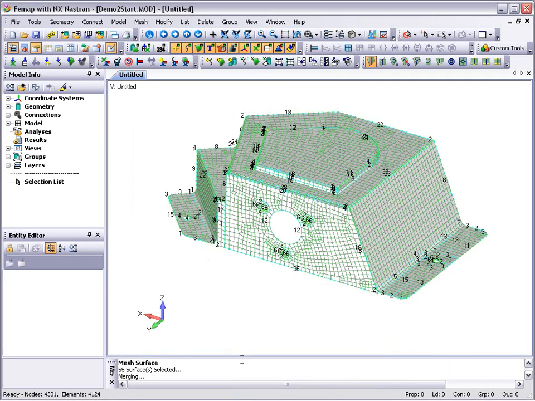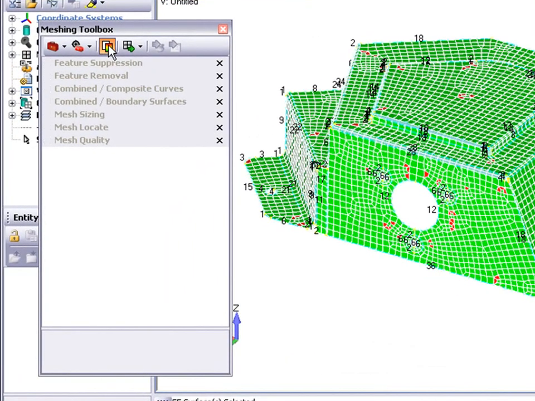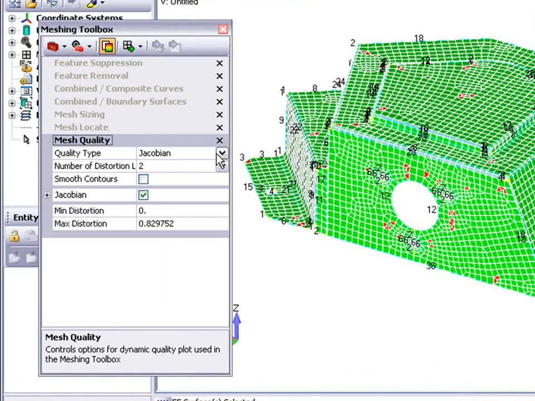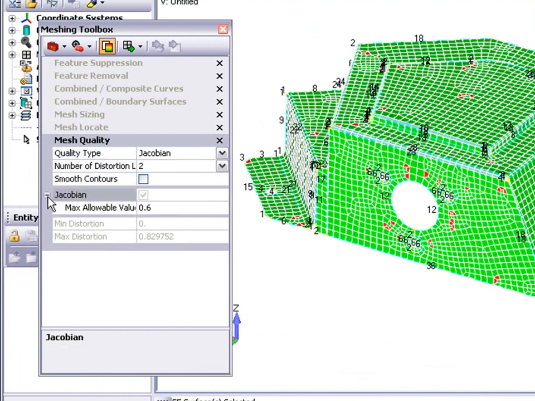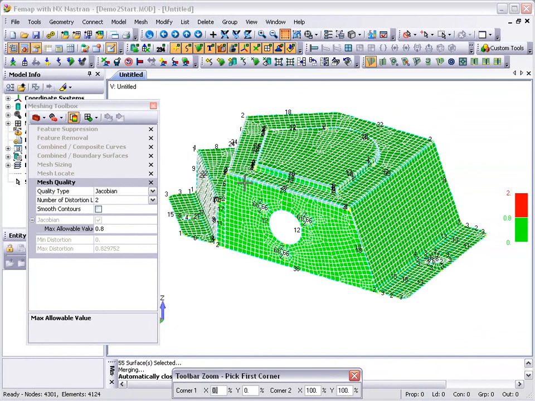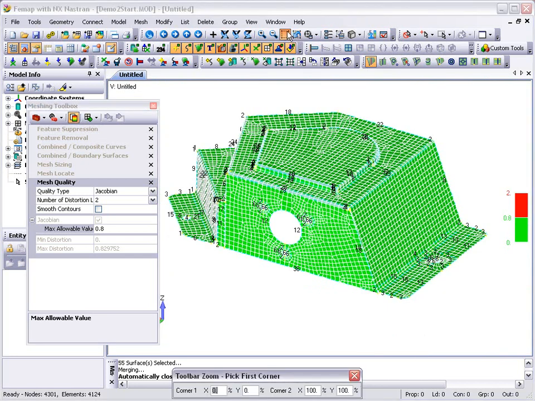Now with meshing completed, we'll take a look at some of the capabilities in the meshing toolbox, starting with the element quality display. In the Mesh Quality tool, there's a complete list of quality criteria that can be displayed, and a combination of criteria can be defined. It's also possible to set the maximum allowable value for each criterion. Now let's zoom up on a couple of areas of the model and look at the mesh. First the front, where we previously specified mesh sizing, and the side flange, where pad split curves were defined.